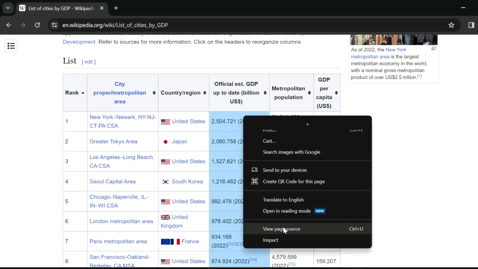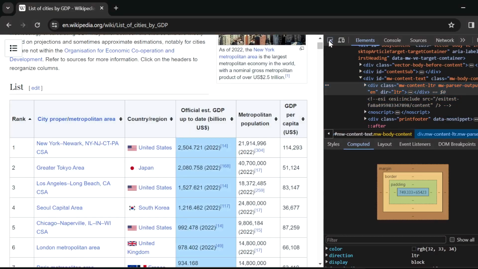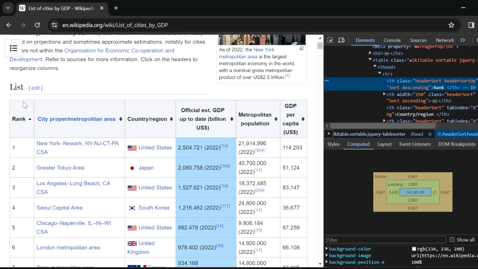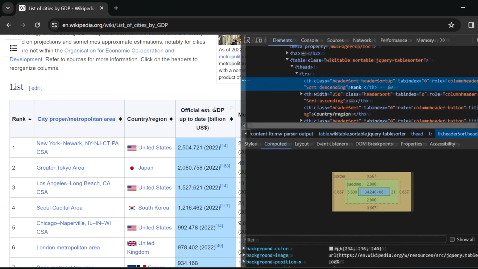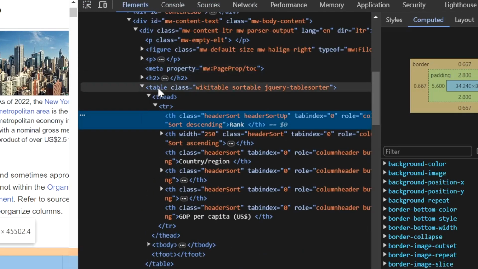I would inspect the website. I will use this arrow to select an element to inspect, because we would like to do it based on the selectors. Here you have the table, so the first selector we'll use to filter this page will be the table.